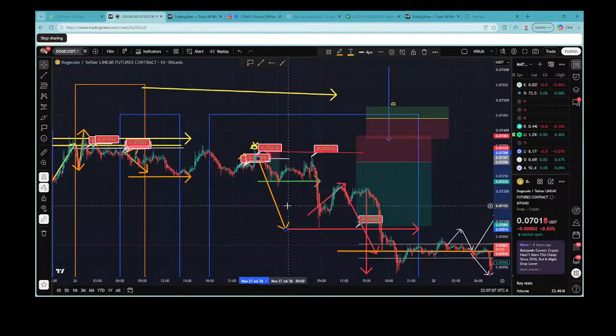You have to build them so that you don't fall off the racetrack, so you don't fall off the bridge, you don't fall off the wagon. You have to have these in place. So that's why we have the build your structure. If you are trading, we don't even need to decide whether you suck or not. We have 100 years of data, and now with AI, you can Google what is the winning percentage out of 10 trades for retail and professional traders, and it will say that professionals win 4 to 5 trades out of 10.